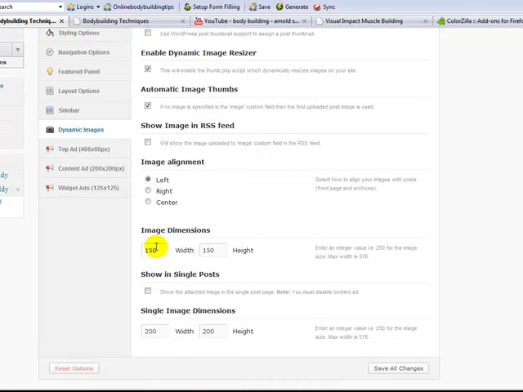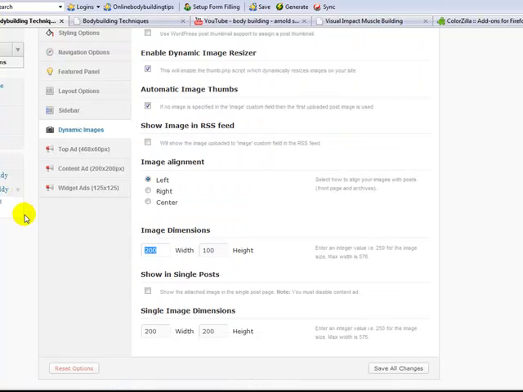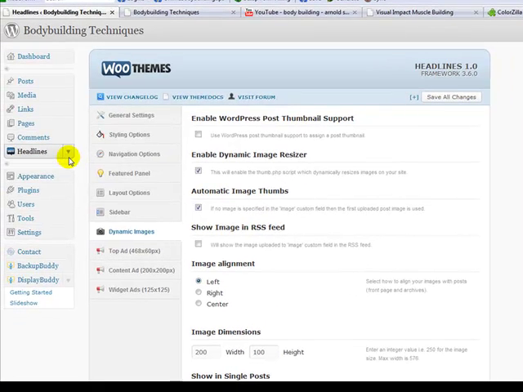Dynamic images. Like I said, the thumbnails are currently set to 150 by 150. You can change that, 200 if you want bigger thumbnails, or even smaller. You can even have 200 by 100, so it's more rectangular. It's really up to you. But once again, this site is using 150 by 150. So that's pretty much it. They're pretty simple, but I feel like you can do quite a bit with these.